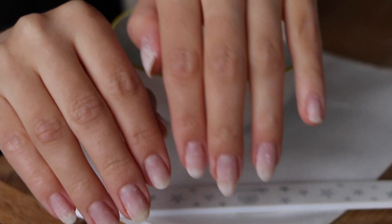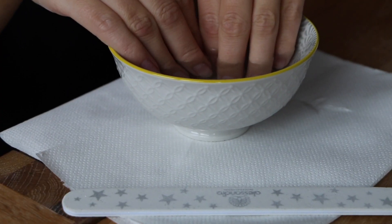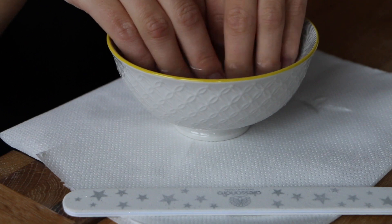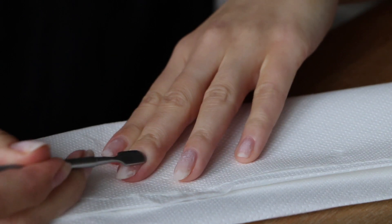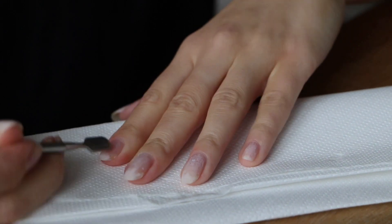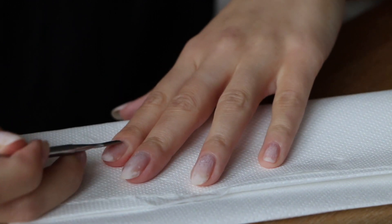What I'm going to do now is dip my nails in this little bowl of warm water and keep them in here for about five minutes, just to soften my cuticles so I can push them, since I don't own a cuticle remover. These are my nails up close. Okay, now I'm just going to push my cuticles — they aren't too bad, so there isn't much to remove. Yeah, I think my cuticles are pretty fine.